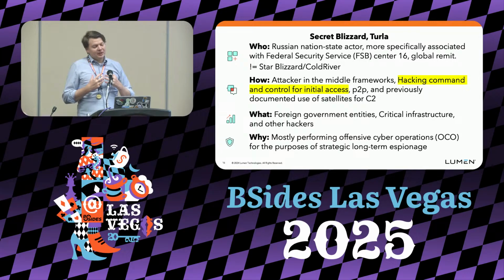They are really cool because they like to do things like this attacker-in-the-middle framework, where they will actually hijack connections for legitimate things. There was a great report put out by Microsoft, I think about a week or two ago. They also, and this is my favorite, started hacking other hackers. And again, who doesn't want to hear a talk about hackers hacking hackers in Vegas, right? They also have that wonderful peer-to-peer framework that used to be what they were calling Snake, and they actually use things like satellite for command and control.